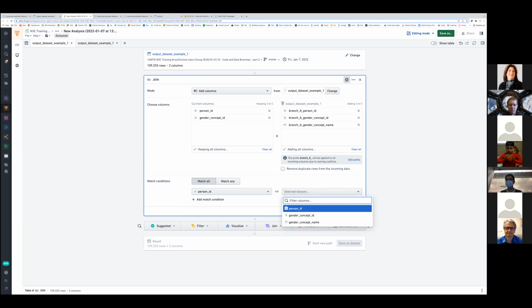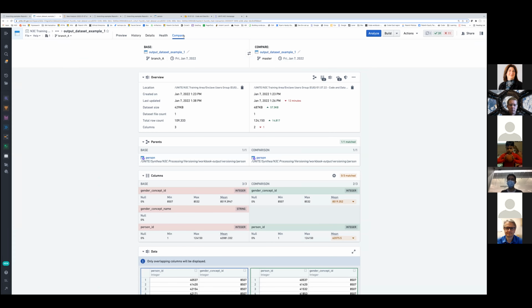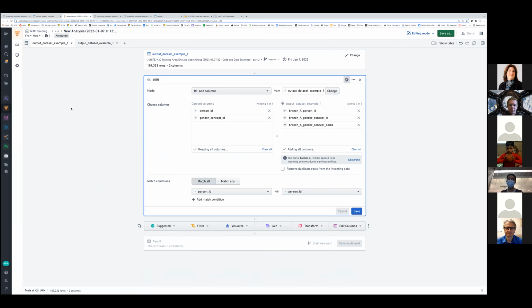What this allows me to do is to do some more custom comparisons. This comparison tab here gives you some high-level differences. But if I want to do some more aggregated or custom metrics and I want to compare two versions of the same runs, I can do it in Contour. And I can do that in Code Workbook or in other tools.